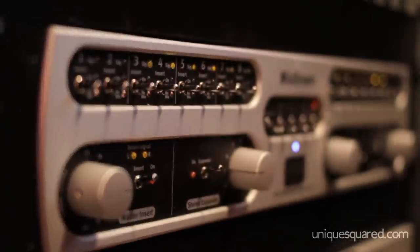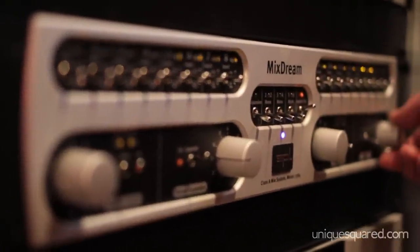You make all your volume adjustments in Pro Tools. But from there I'm able to interface with all the rest of my analog outboard gear, as well as put the sonics of having just a great analog stereo bus. From there, I really do love my Mix Dream. It allows me to mix analog as opposed to just entirely in the box, and it basically functions as a 16-channel console.